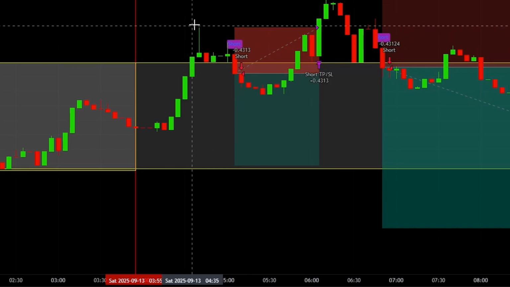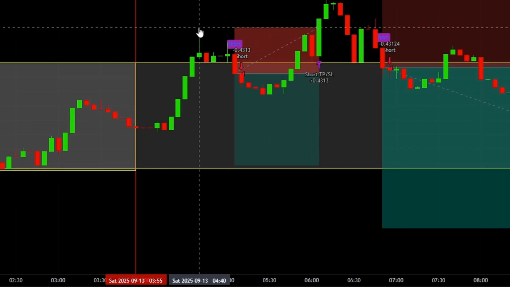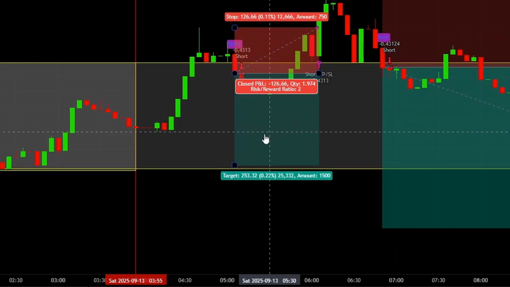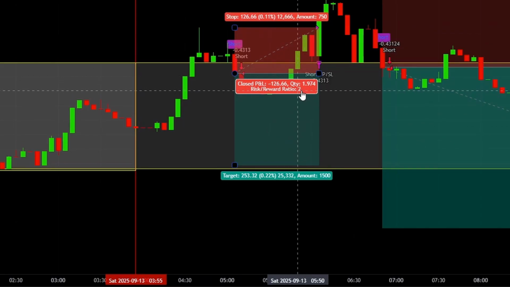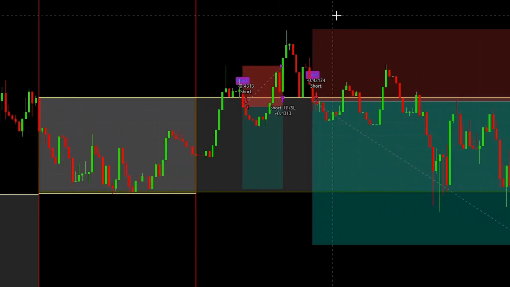Stop loss will be placed at the break up and break down swing high point, which is right here. But I am using the latest high of the last 10 candles. And the take profit again, a 1:2 risk-reward ratio. And in this case, this was another losing one. But here you can see a profitable one.